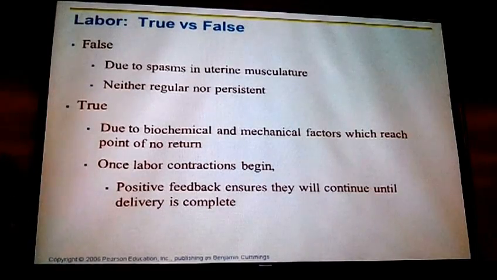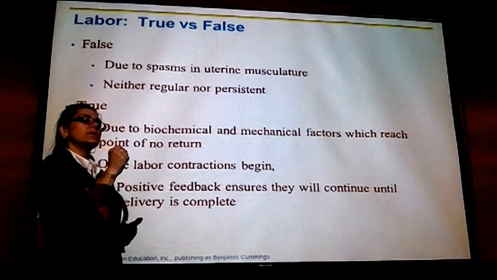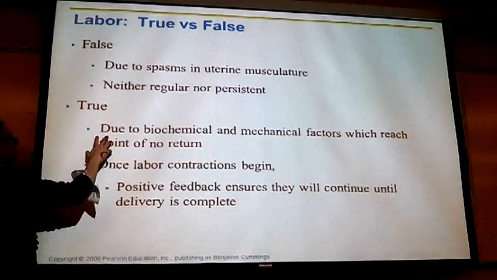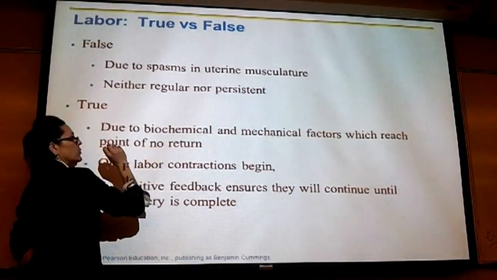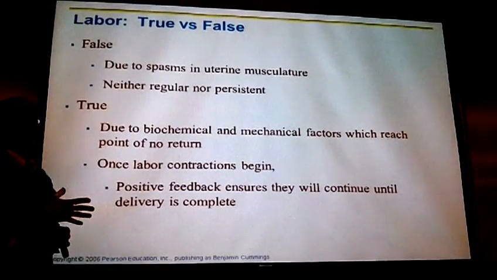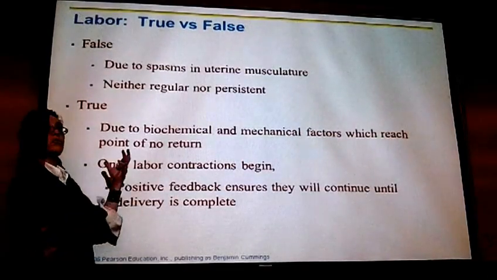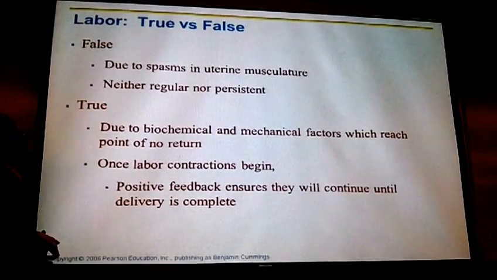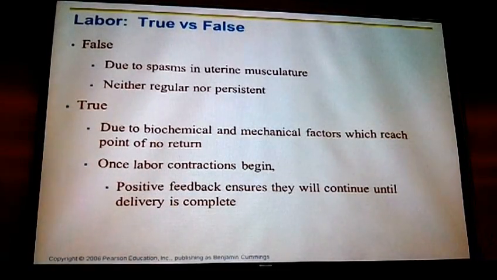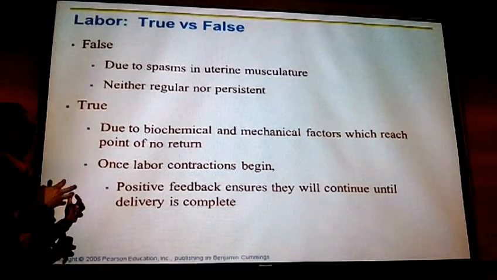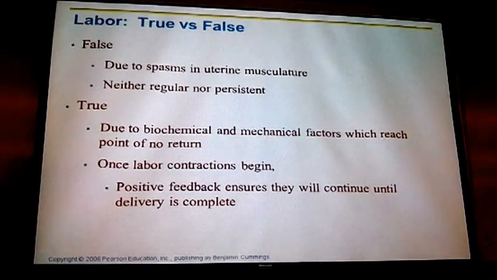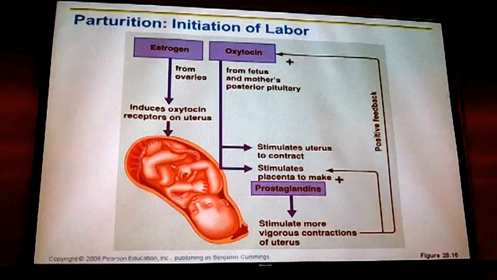True contractions is once we set up a positive feedback loop. Once true contractions start, they are not going to stop until we have delivery. So this is a biochemical and mechanical event. That is, once we start it, we can't stop it. It's like pulling the trigger on that gun. Once you do it, that bullet's going to go, you can't stop it. Now, if you're in the hospital, obviously they can give you drugs to decrease the effects, but once true labor starts, we're going to finish it out. And a positive feedback loop is going to get set up, and we're going to keep increasing the intensity of those contractions until labor is completed, and then negative feedback will bring it all back down to baseline. So what's happening after labor?